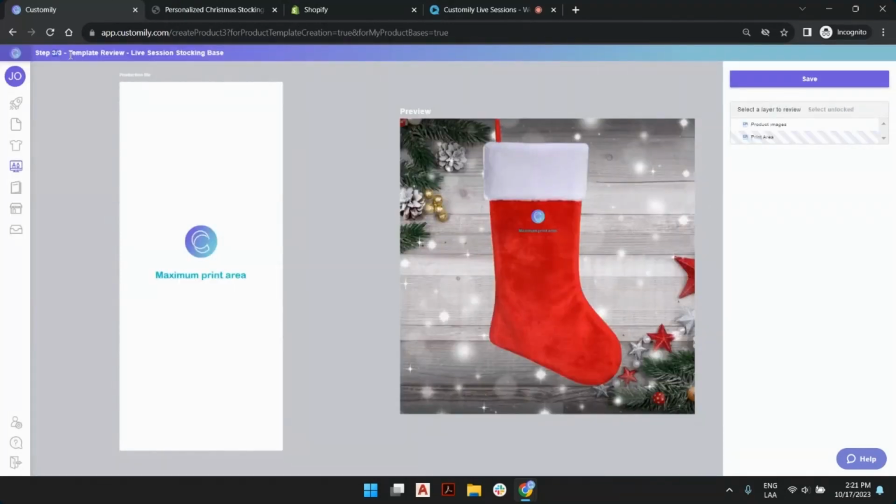And when you click next, you are going to be saving this product base with a particular final revision. This step 3, this revision, will show you why Customily is so powerful, because whatever happens here on the preview from your customers will reflect on the print exact size. It doesn't matter if this is a pixel preview on a website. The information that will be customized here and previewed will go straight to a 200 by 450 print area that will export in a PNG format. That's the concept that we need to pay attention to in Customily.